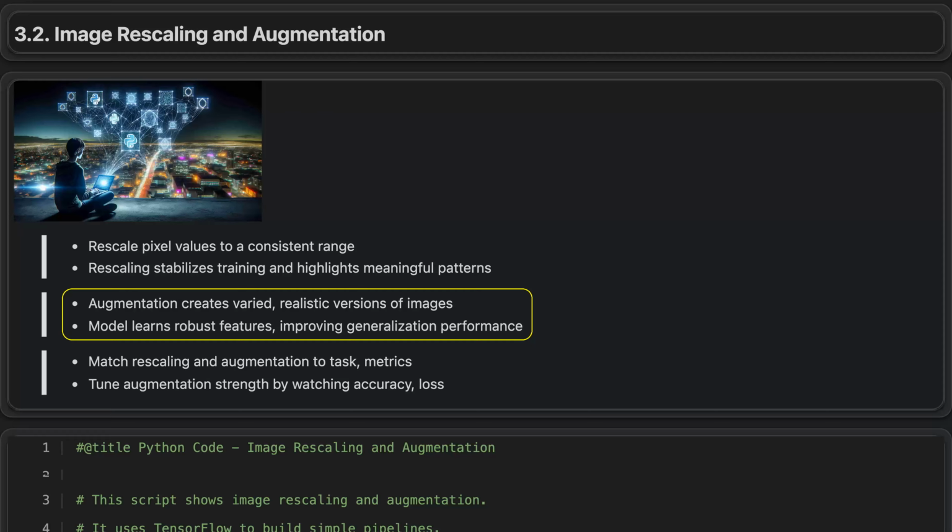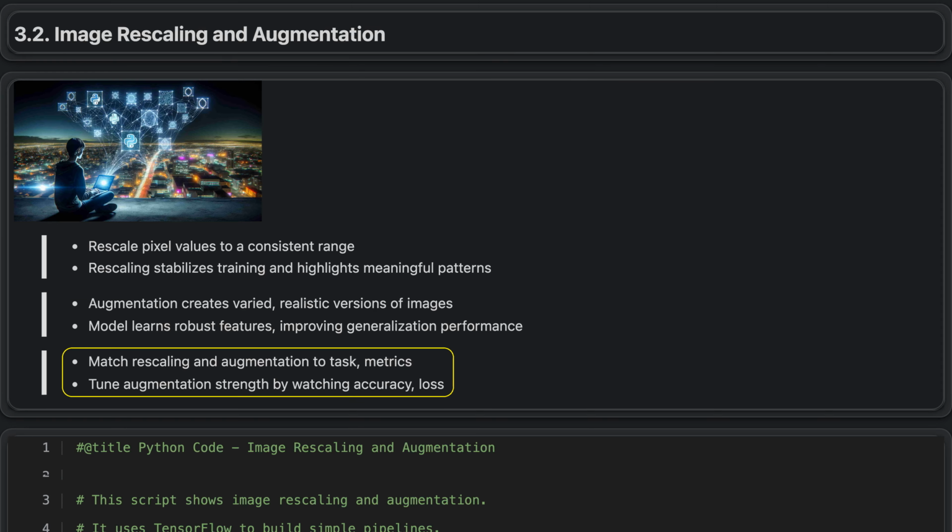Image augmentation is a key technique for making models more robust and able to generalize. It works by applying random but realistic changes to images, such as rotations, shifts, zooms, or flips, to mimic variations like different camera angles or lighting. In applications like plant disease detection or retail monitoring, this process exposes the model to controlled variations, so it learns features that stay consistent despite these changes. As a result, the model performs better on new unseen images.